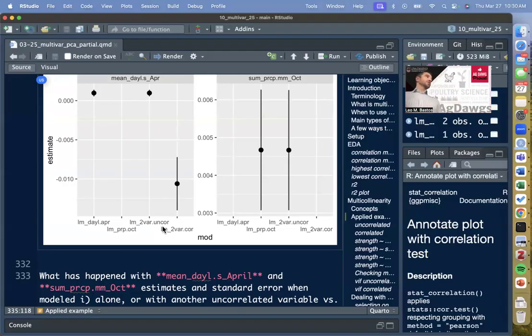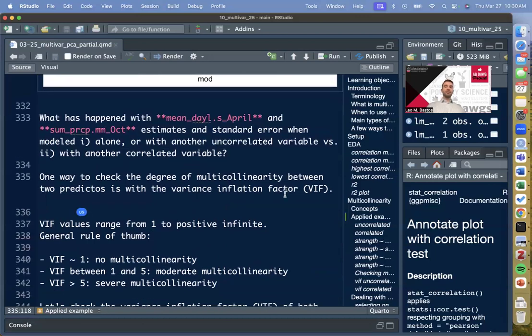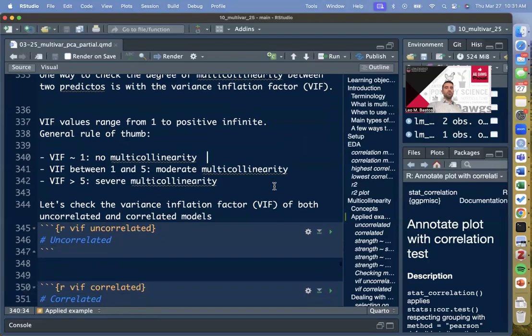One of them is going to be a metric. We're going to use the variance inflation factor, or VIF, as a metric to guide us to understand if our models are multicollinear or not. So this is a metric that we're going to use to check for multicollinearity. As a general rule of thumb, models with a VIF around 1 do not present multicollinearity. They don't have that issue.